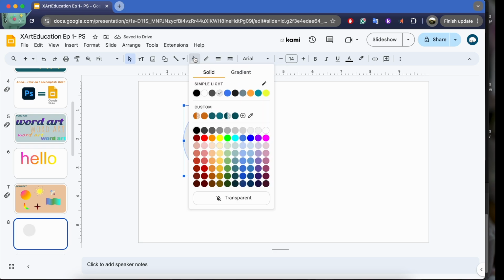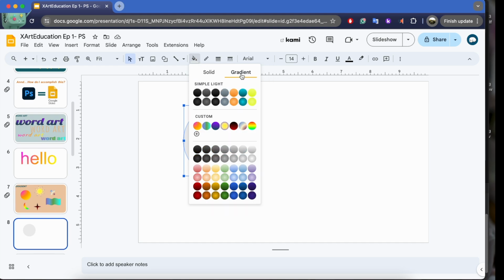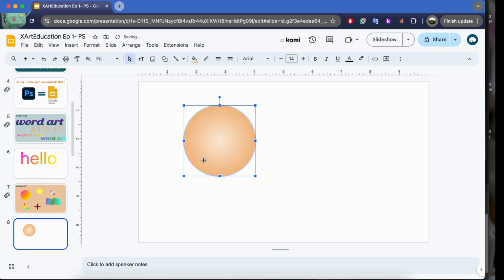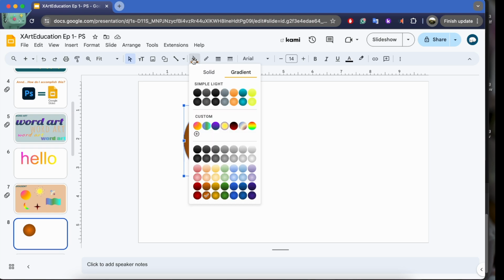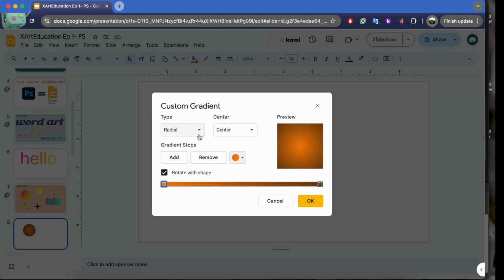So I click the fill color, I go to gradient. As you can see, I've played around with different colors before, but if you want to make a new one or use a preset, you could click here. Here are the ones that Google Slides already offers, and I think it's really fun to spice up a slide with some fun colors. But if I want my own, I click Add a Custom Color. Here I can do radial or linear. It depends on what shape I use, but for a circle, I'll use radial because it's kind of circular.